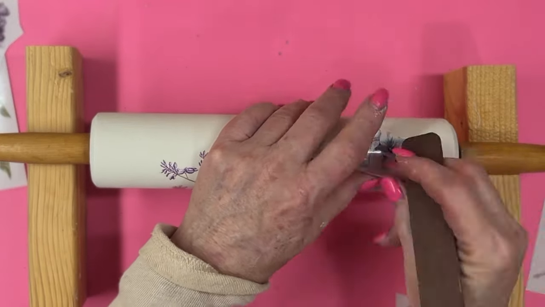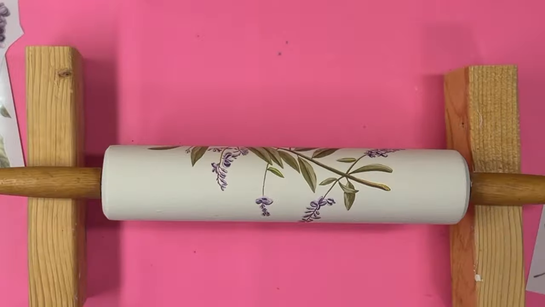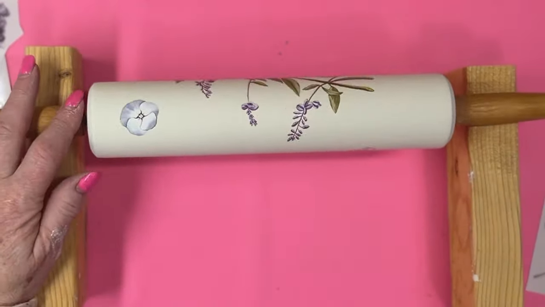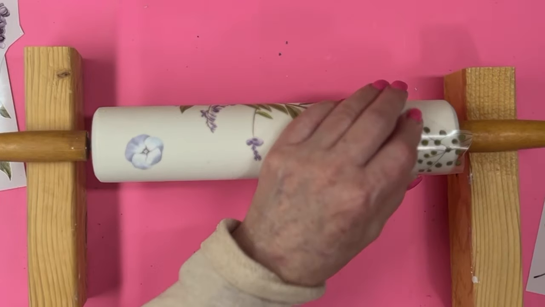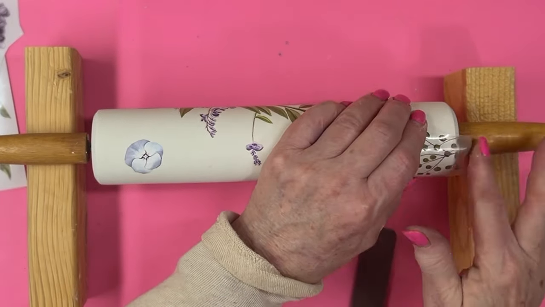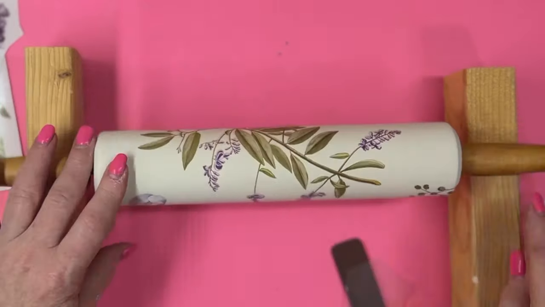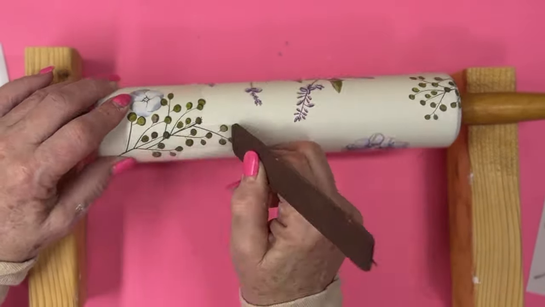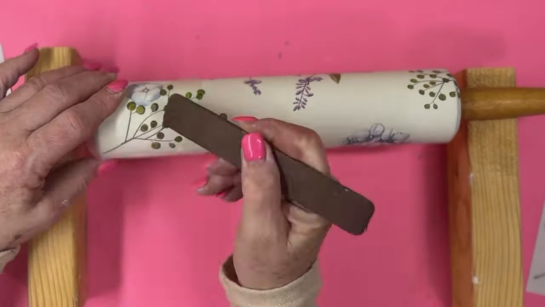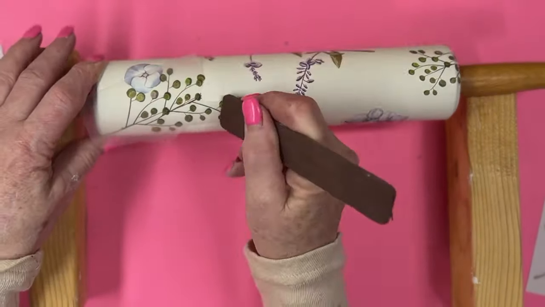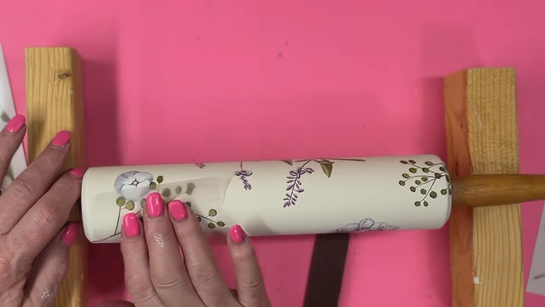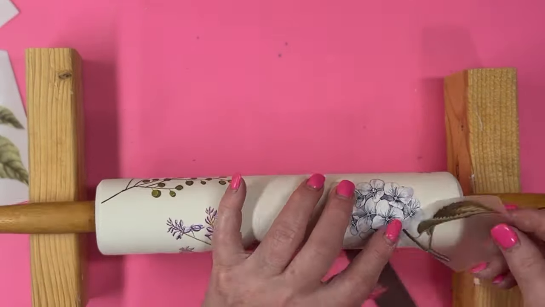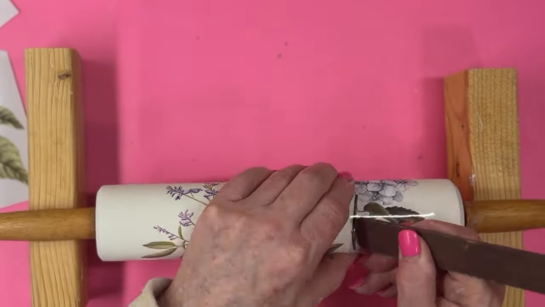And right here I'm taking that carrier sheet and I'm rubbing all over the transfer. That just ensures that the transfers adhered really well to my rolling pin. That's called burnishing. Transfers are so fun to do because there really isn't a right or wrong way. I don't think you can make a transfer look bad. You can overlap them and like on one of these flowers coming up I think I put a stem on there. You just do whatever you want, they just all look good.